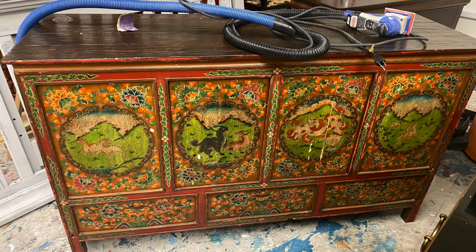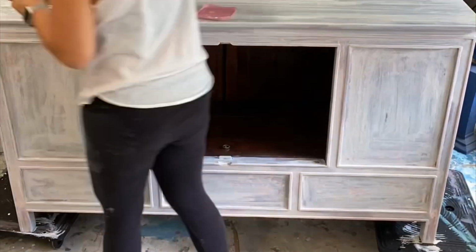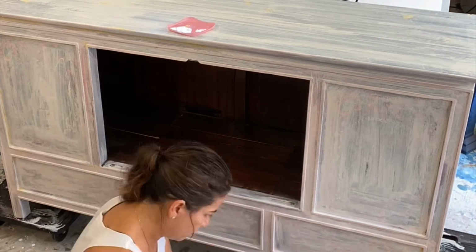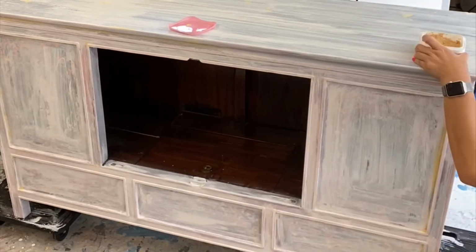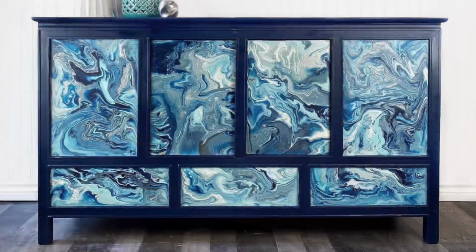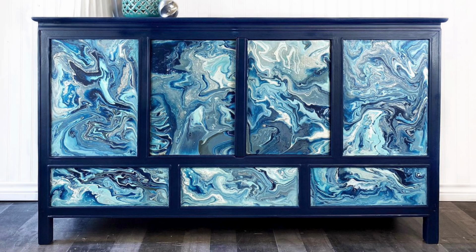It claims to be the ultimate stain blocker, and it definitely lives up to the promise. As you can see here, I applied one coat and I could see some bleed through from the wood below. After the second coat, I no longer had bleed through and didn't have to worry once it was painted.